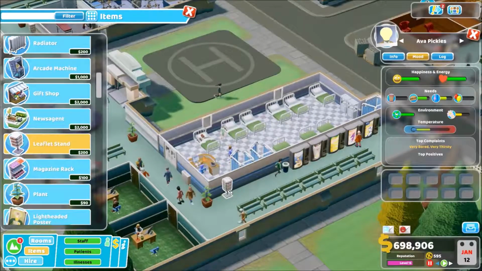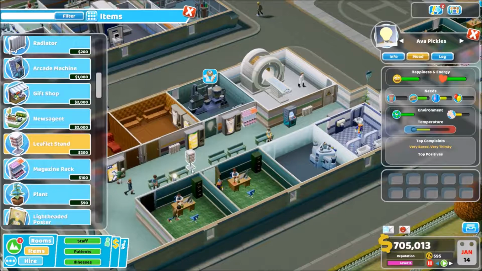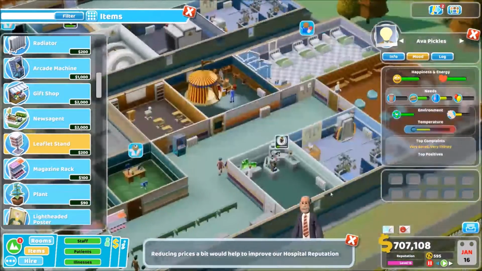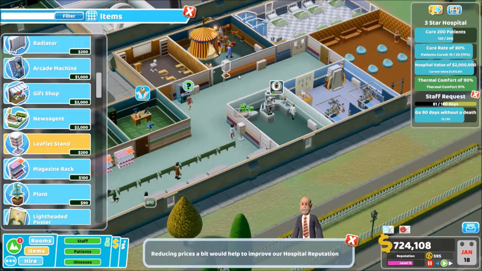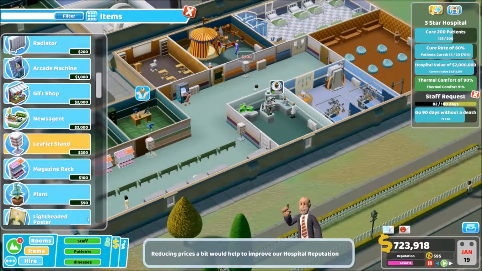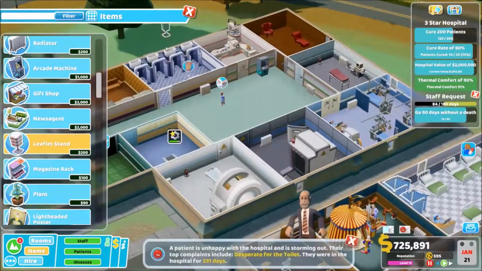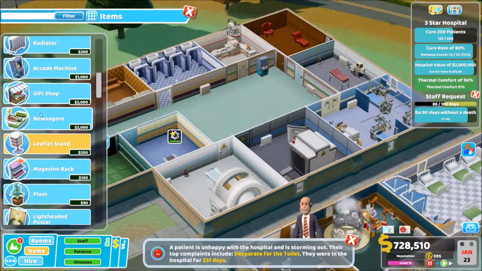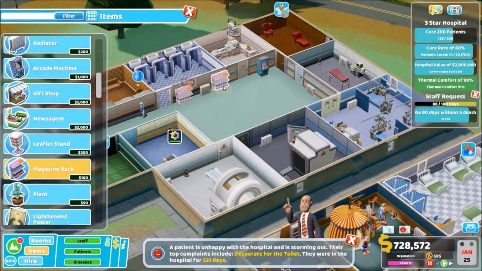Leaflet stand. Let's drop some more around. There's loads of stuff to be looking at then. Yes, we're giving them things to do, so I can't see what the issue is. Our cure rate's gone up now as well, which is good. So we just need to maybe tidy up this area a little bit.